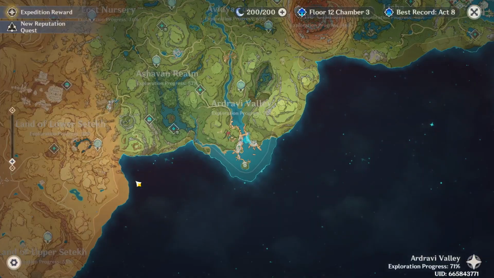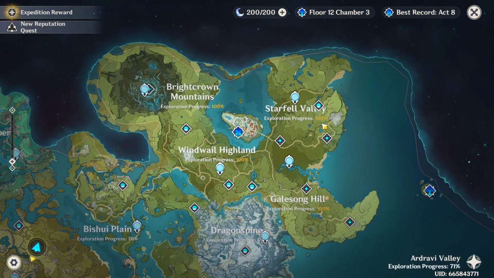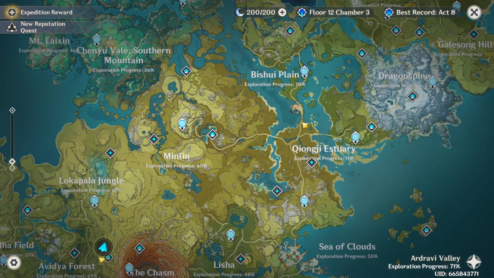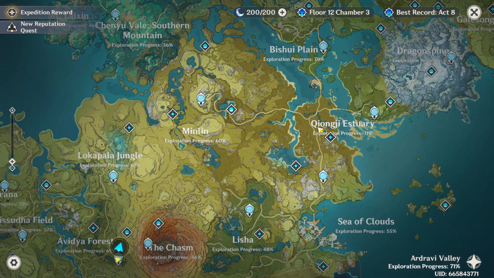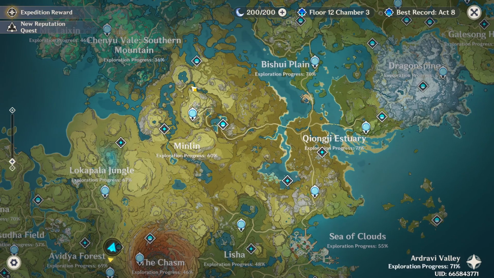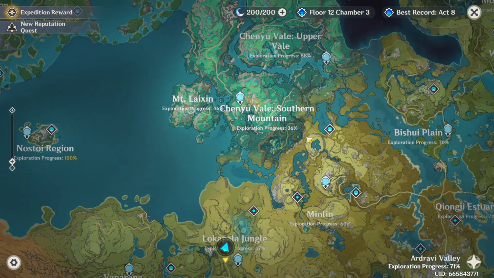Let me grab my exploration progress. Mondstadt, the only thing I don't have is Dragon Spine. Moving over to Liyue. I need to do Liyue. I need to sit down and have an exploration moment. Most of them are over halfway, although I really do need to work on a lot of it.